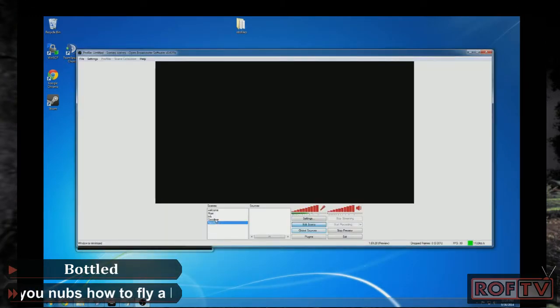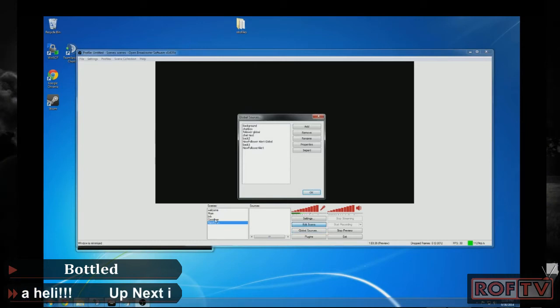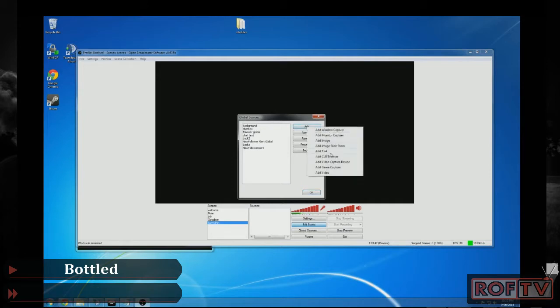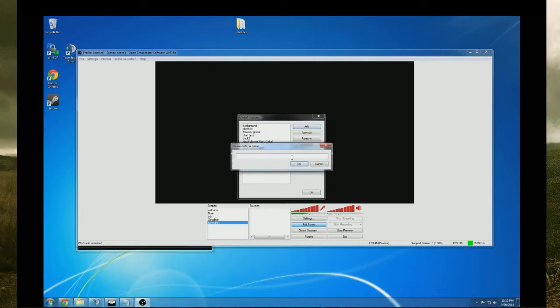We have our new main. First thing we're going to do is create some global sources. I've got a bunch here because I recreated this a few times just trying to figure this all out. Let's go ahead and add our CLR browser plugin. This is going to be for our new followers alert.